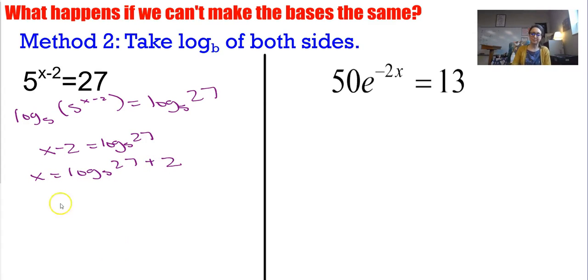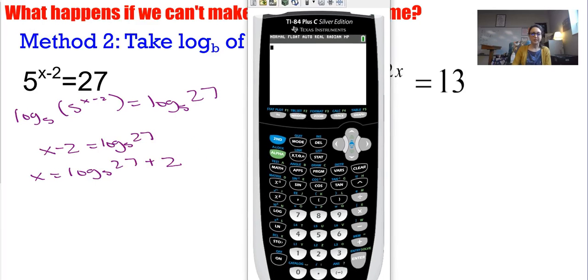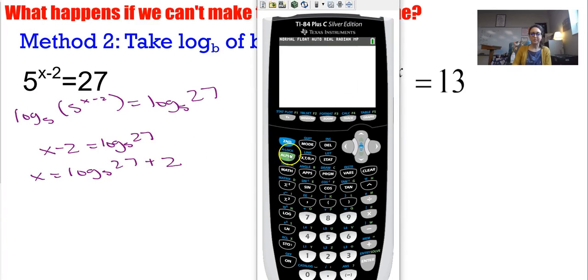Let me show you how to type that in both an 84 and Desmos. So for the 84, we are going to go alpha window. You're going to access your F2 menu, and see number 5 is log base, so you're going to go log base 5, right arrow, of 27, right arrow out of the argument, plus 2. And I'm getting about 4, so always round to 3 decimal places unless directions say otherwise. So we'll put 4.048.